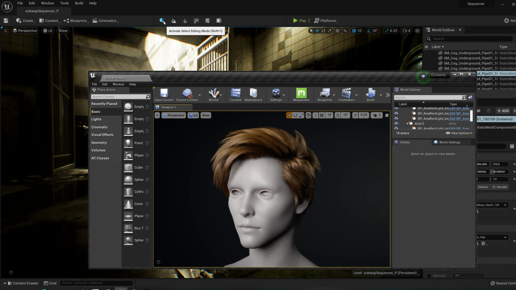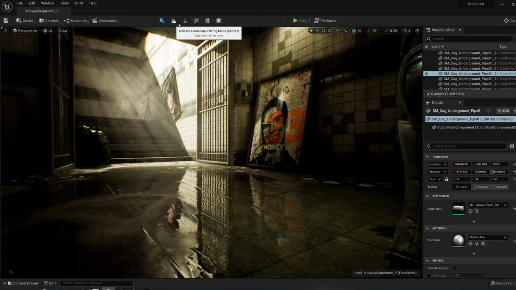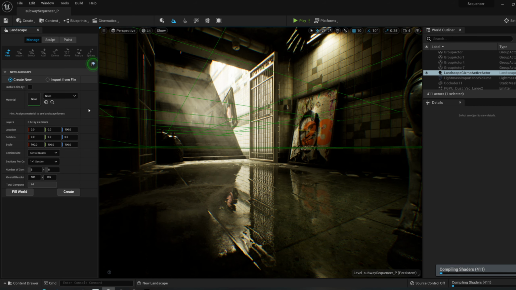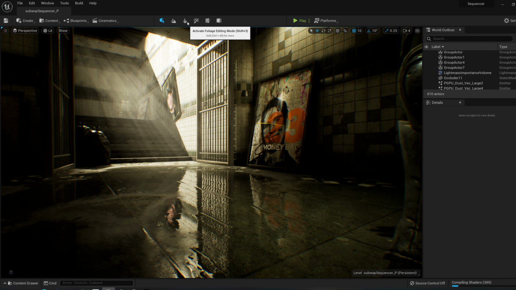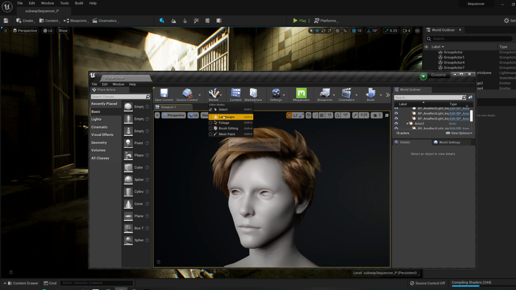These are the selection tools right here, but before, we had these terrain tools. We can create the landscape right here. It's just the same as before, but right now we have all of them on top of the head, so we don't have to click and select the one that we need when we are working on an environment. We have got all of the tools on top of them.